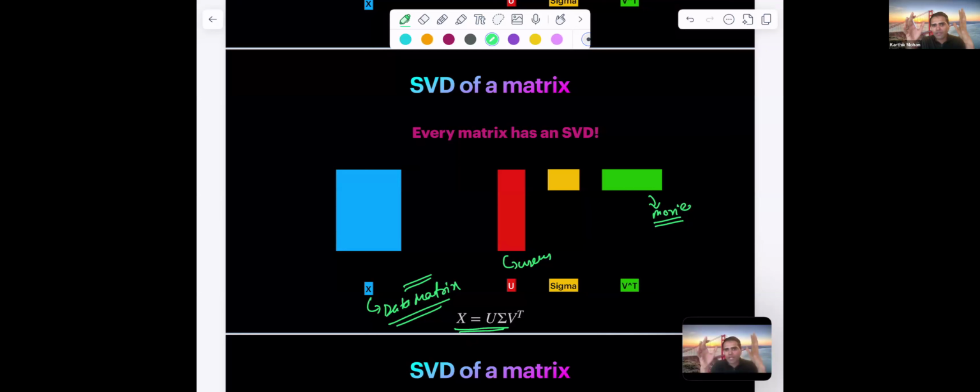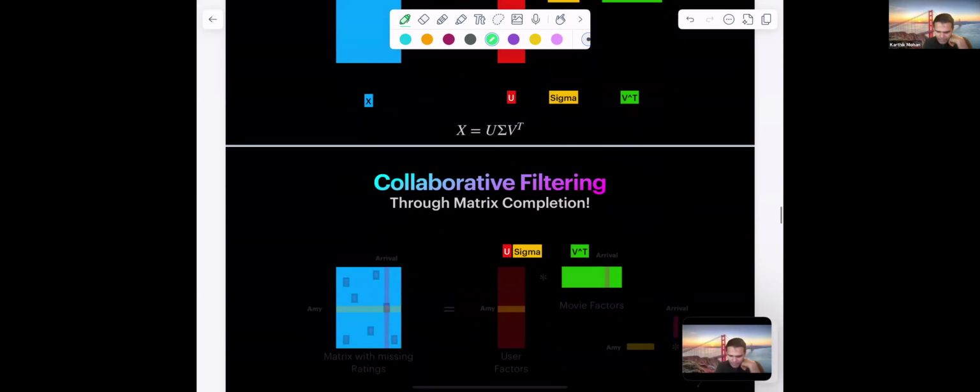Then Zillow or Redfin would have, maybe instead of users and movies, users and homes, and then you have a user factor and a home factor, to understand the homes, right? And then you'll pair up the user and the home. But this SVD also comes with sigma, which is singular values, so it's a little bit different. But suffice to say that if you can combine the sigma into the U and the V, then you get back what we looked at earlier, right?